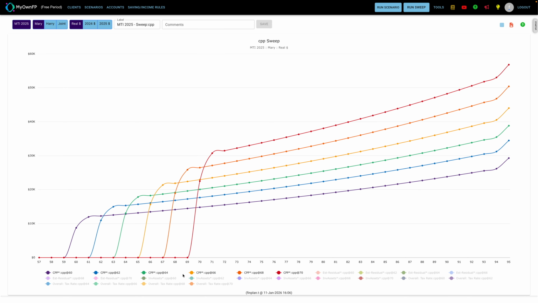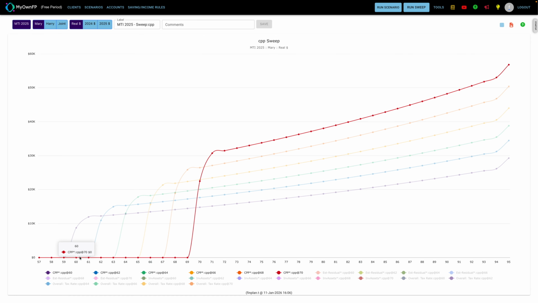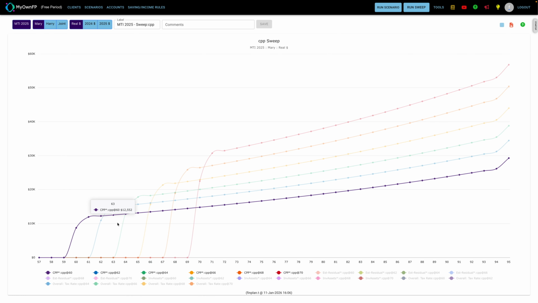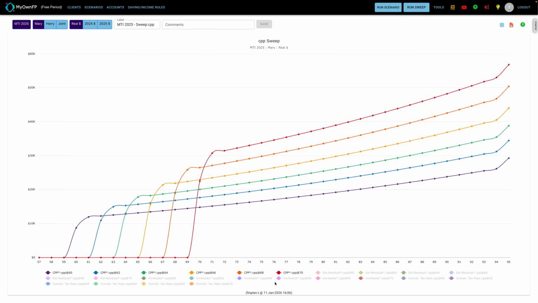We can see that we take some at 60, some at 62, some at 64, some at 66, 68, 70. The first 3 lines are a little bit closer together because of the negative 0.6 per month. The top lines have a slightly higher differential because there's plus 0.7 per month. The middle one is kind of half and half, a 6 and a 7, because we went from 64 to 66.